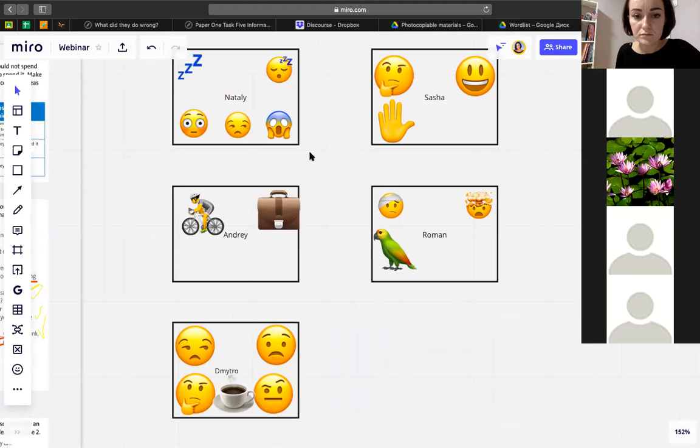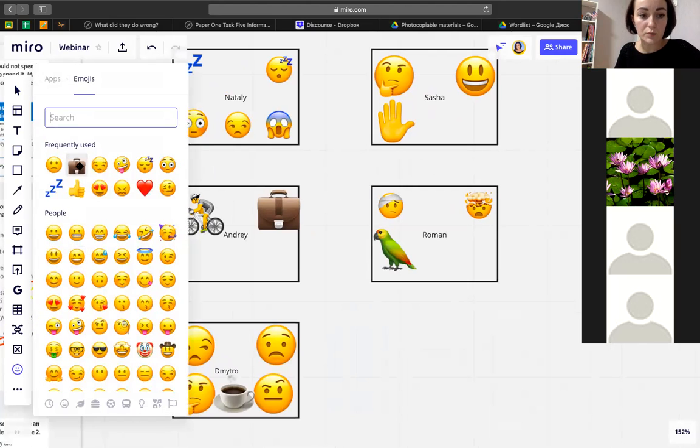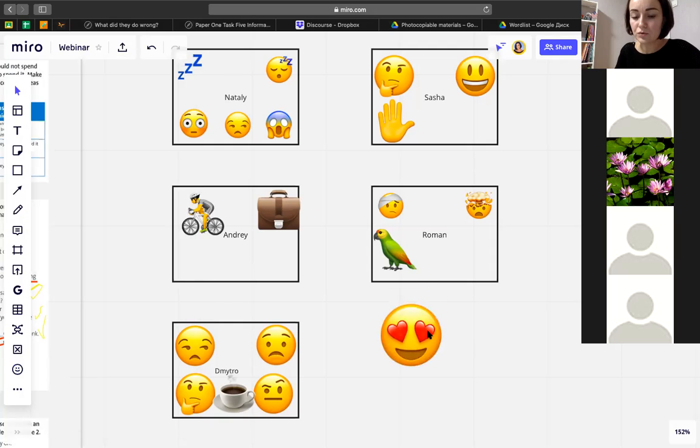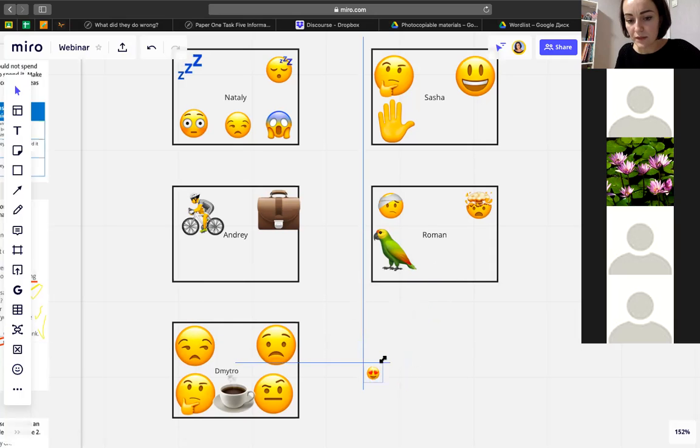they feel today. So to do that, you have here on the left, you have this emojis option. They just simply press the emojis option and choose drag and drop the emoji. And then they had to, again, I divided them into pairs and they had to talk together and discuss how their group mates felt that day. You can make them bigger, smaller, and so on.